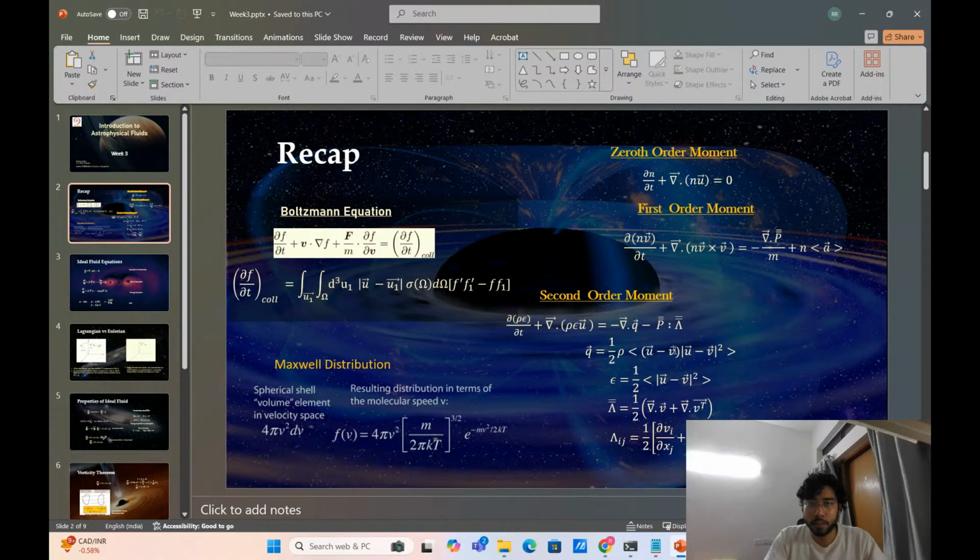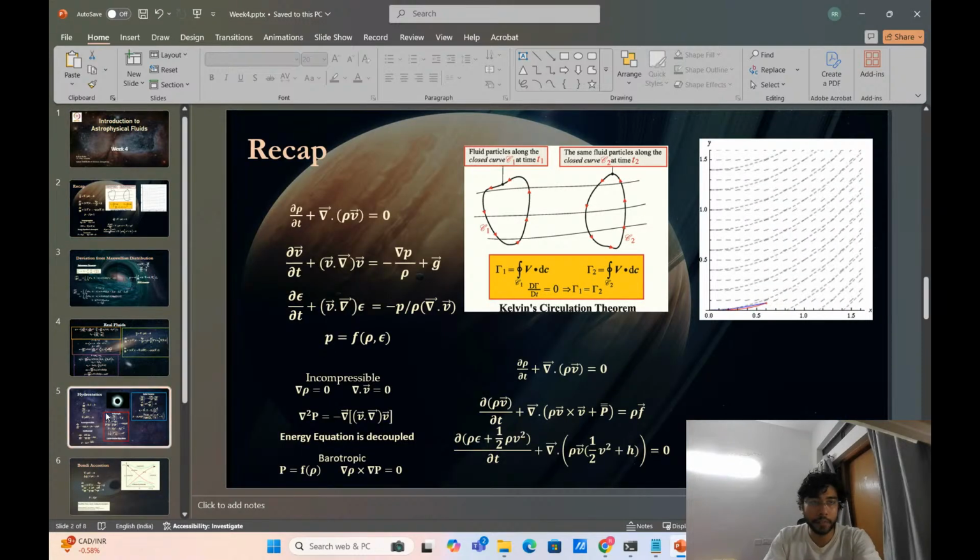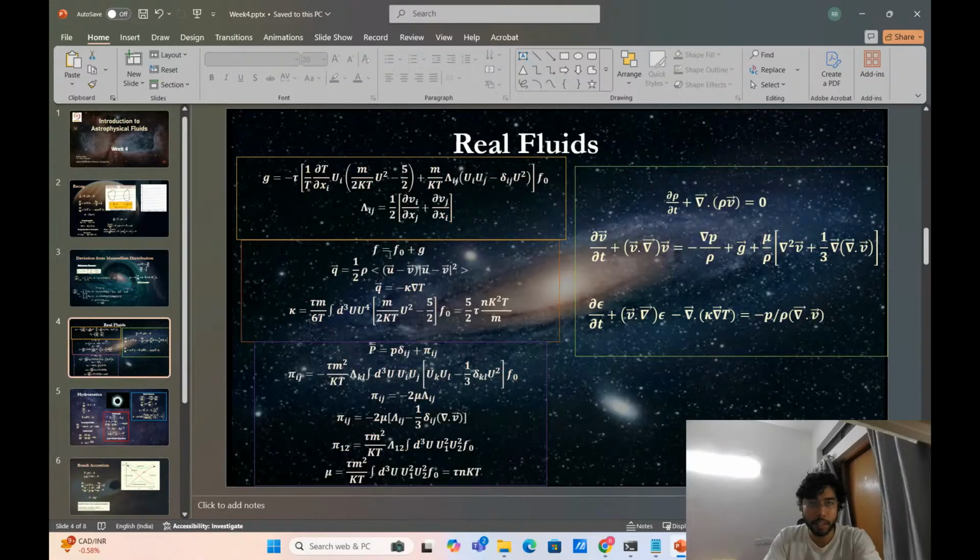So why was this q going to zero earlier? This was because this was an odd integral. In order to evaluate q, you have to multiply it with f naught, and f naught is an even function, and this is an odd function. So when you evaluate over minus infinity to plus infinity, this q will go to zero. But now this is not the case. f naught will still go to zero, but now our f is f naught plus g, right? So this g term will not go to zero anymore. So what will happen to this q?